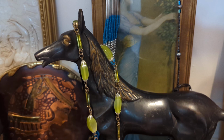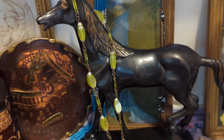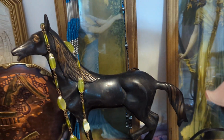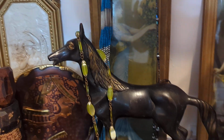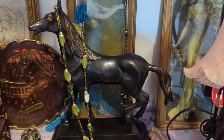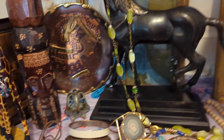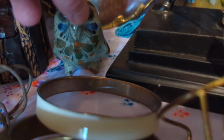So I purchased this piece for myself. I think he is brass. And that's about all I know right now. I don't know if he's from India or not. I've just had him sitting on my dining room table without researching him. So, you know, because it's for me, it's no rush. But if you're interested, you can always let me know, and I'll let you know what I find out about it. Next to him is this amazing little Tonala owl.